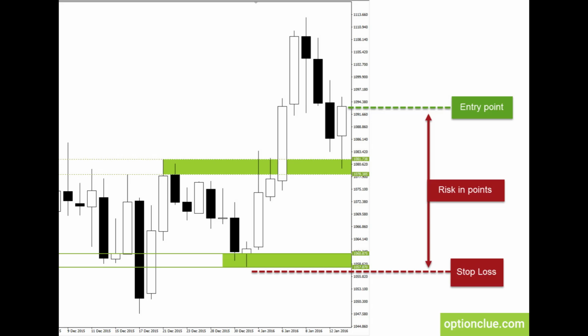Right. The risk in points we calculated earlier, that 3,600, that dictates the position size. Okay, that's critical. It's not just a fixed amount per trade. No, not if you're managing money professionally. This principle is often what separates consistently profitable traders from those who struggle. Seems counterintuitive, maybe. How so? To make money, you first have to focus intensely on not losing too much money on any single trade.